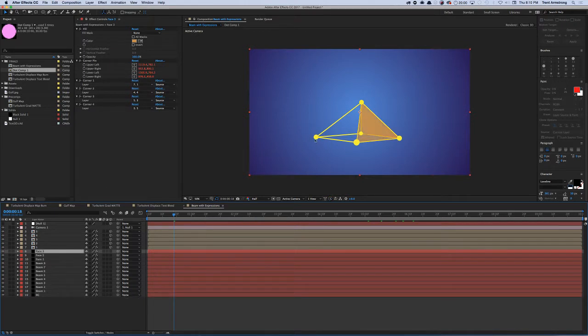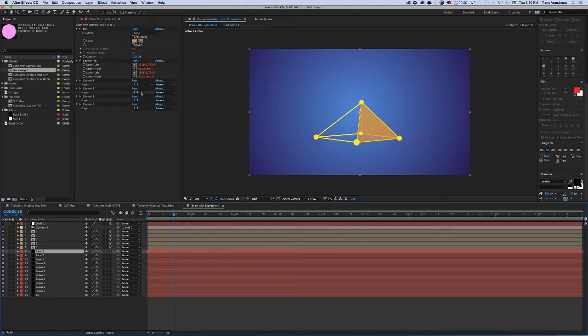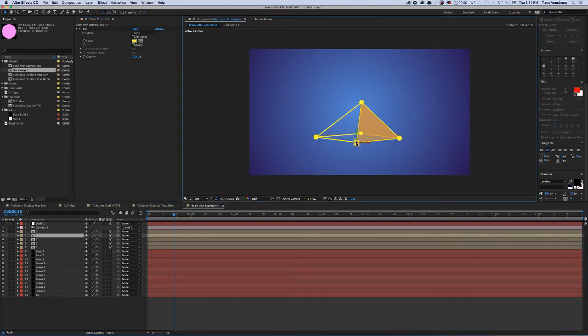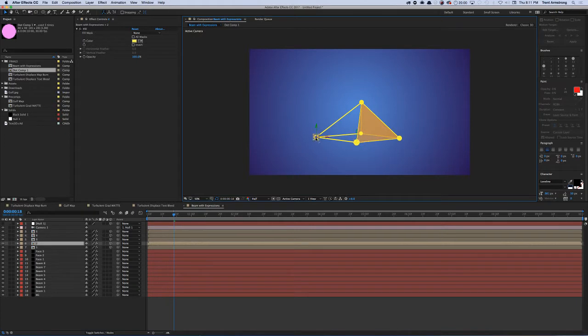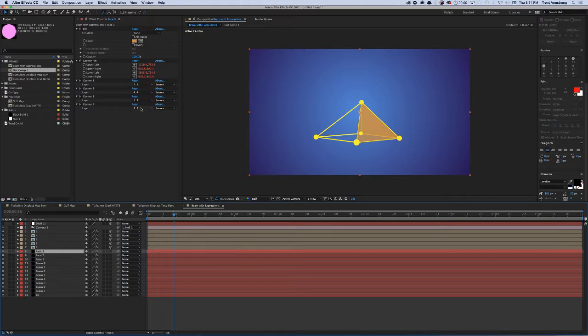And this one is going to be 2. So 3 and 2. Is that it? No. It's going to be 5, 4, 2. 5, 4, and 2.